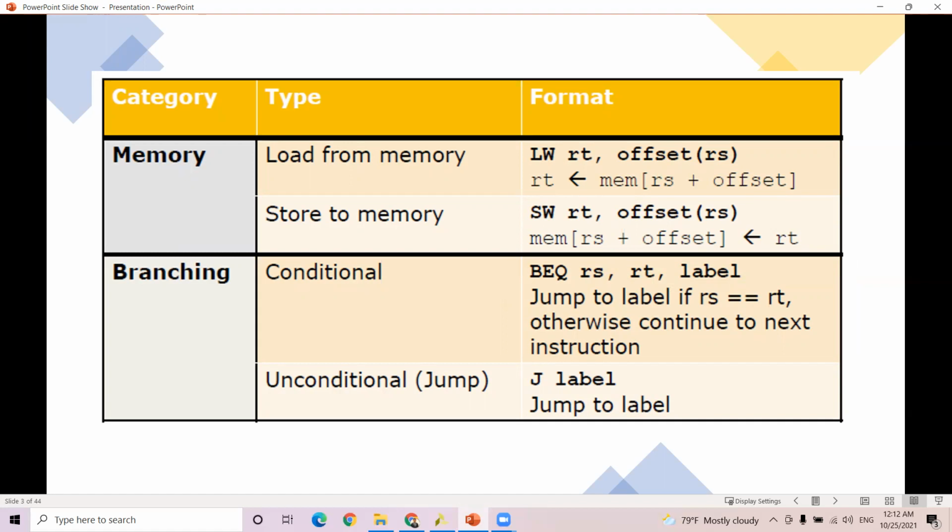In branching, there are typically two types of operations: conditional jumps, simply branch not equal or branch equal, and the unconditional jump, just jump. There is also another operation not mentioned here, the jump to register operation.